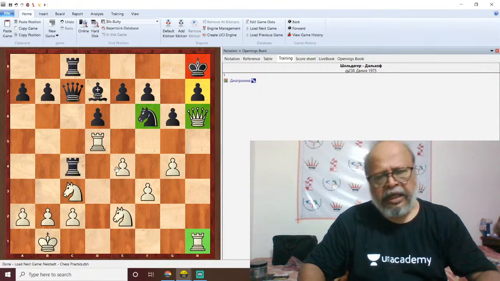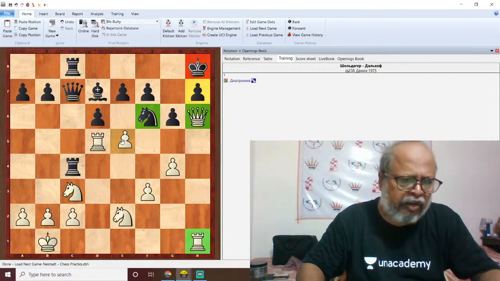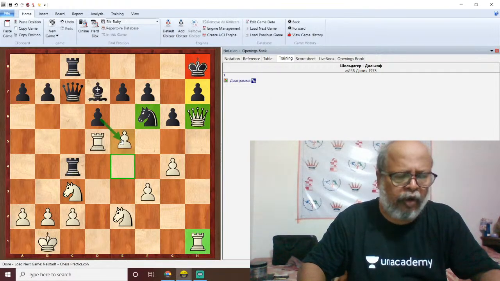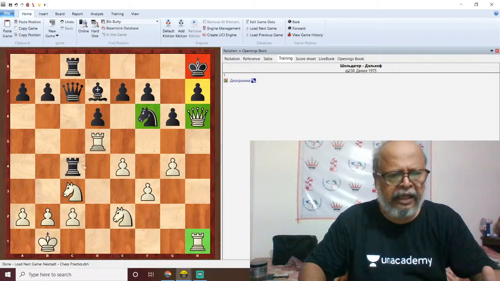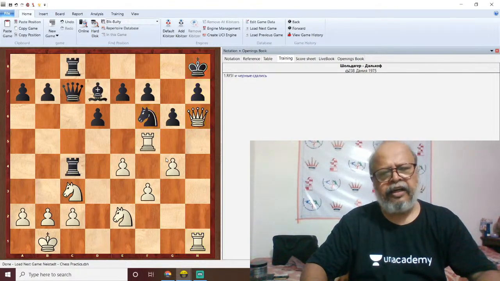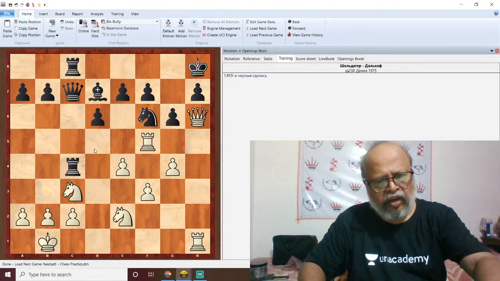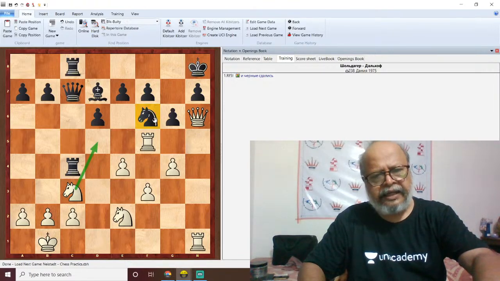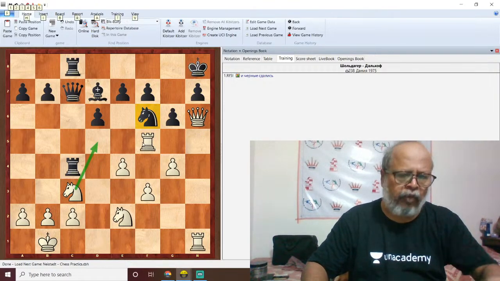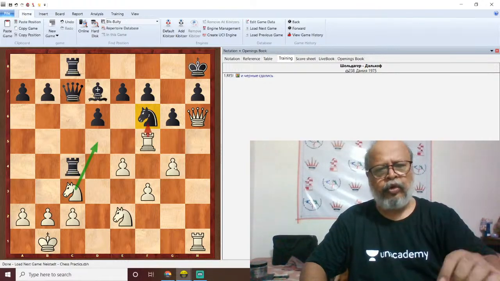Suppose I dislodge it. Imagine if I play a pawn push, he cannot take my rook. So after pawn takes pawn, I can prepare to bring the rook. So this is correct. I want to dislodge the attacking knight, and then he cannot. I want to threaten. This knight has come, the rook has come with a threat.